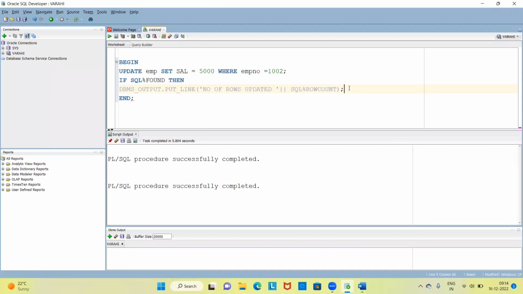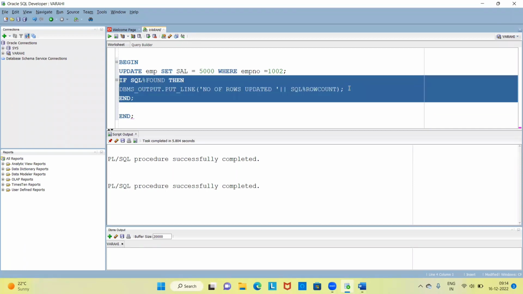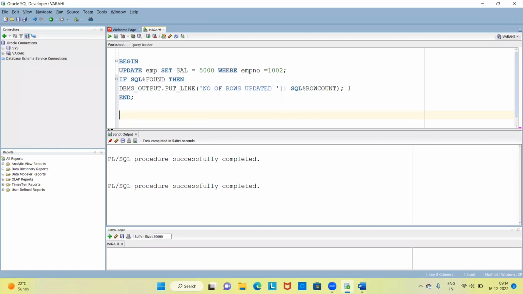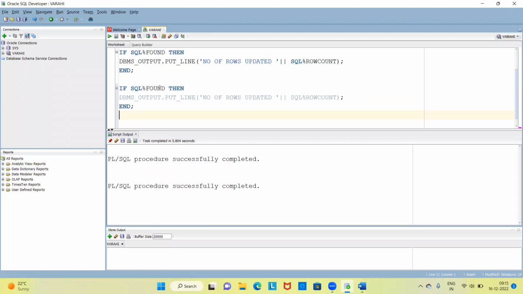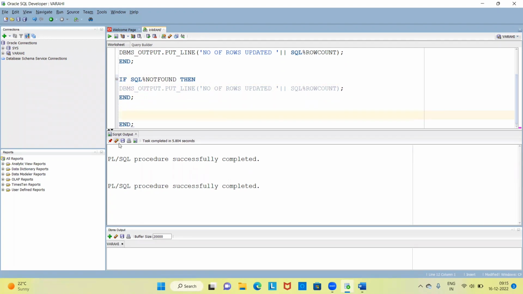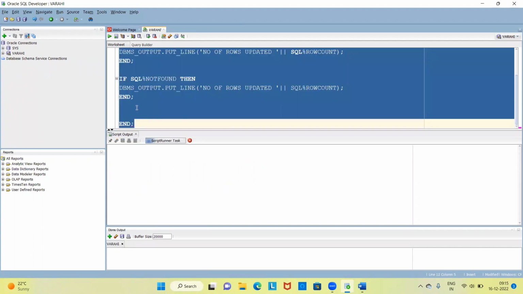It will be printed only whenever something is updated, but if nothing is updated, then also I want to print something, so I'm using SQL%NOTFOUND, then the same thing, end of the program. Okay, let me clear these successfully completed messages and I'm executing it. Control enter.